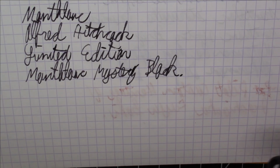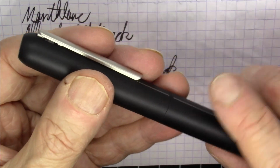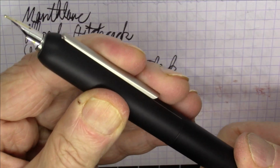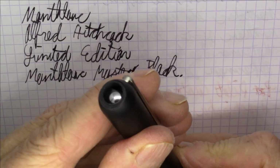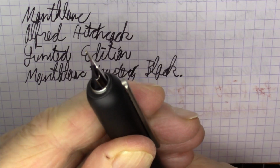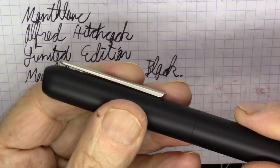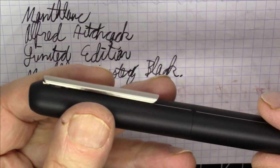Next up is Lamy's, I think maybe one of the most expensive pens Lamy makes. It's kind of an interesting pen. This is the Lamy Dialog 3. This is a capless retractable nib pen, much like the Pilot Vanishing Point. It has a different type of trapdoor mechanism, and a pretty cool one at that, and has, again, what I've said before, probably the most uselessly engineered feature in any pen.